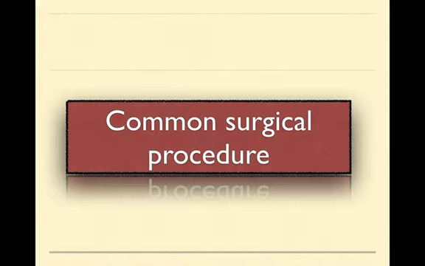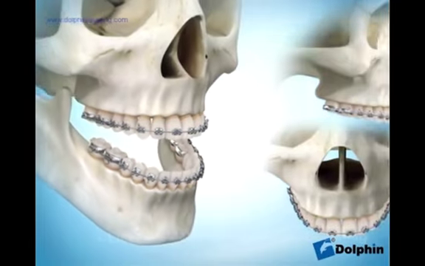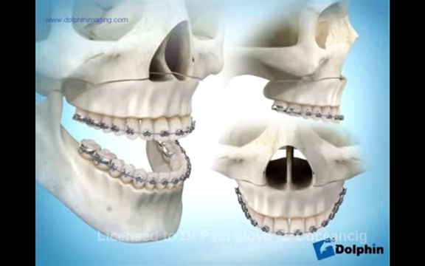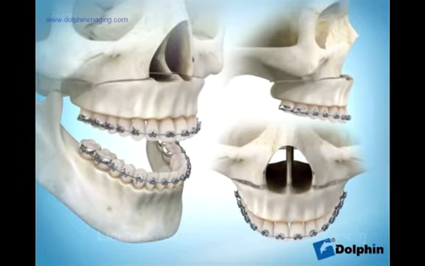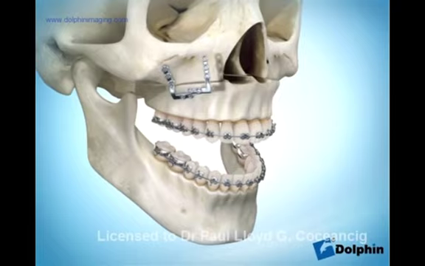Now before going through the planning even more, we have to know the common surgical procedures that we do, or our surgeon colleagues do. The first one is the maxilla. We call it the Le Fort I osteotomy. In this osteotomy, they go just above the apices of the upper incisors and upper maxillary teeth, and they move the maxilla forward. And then, as you can see, this is what we call rigid fixation. They use plates to splint the maxilla.